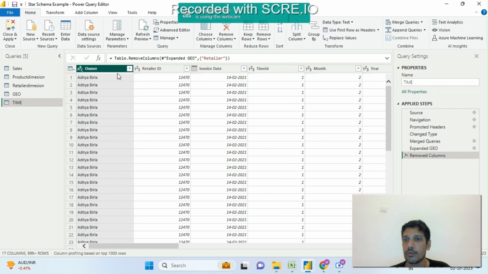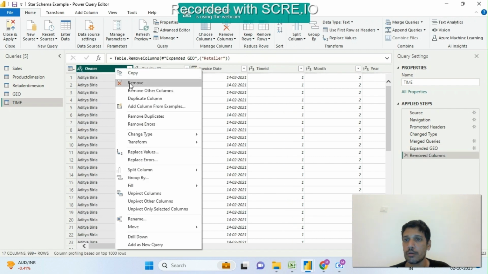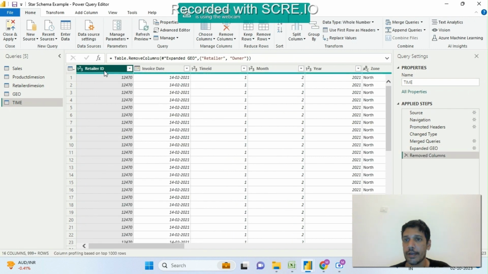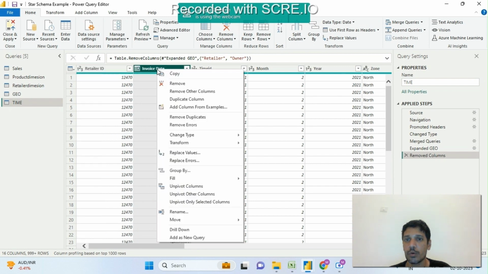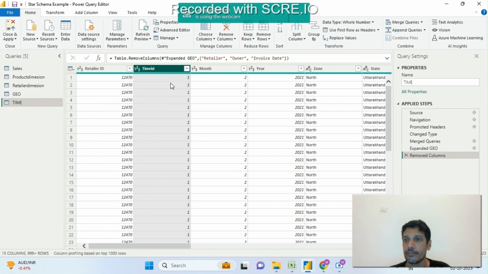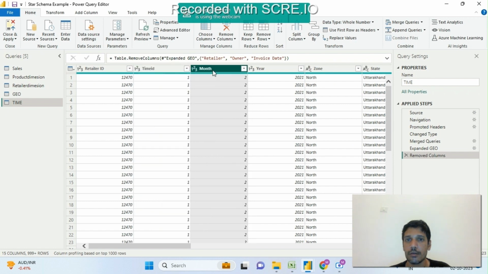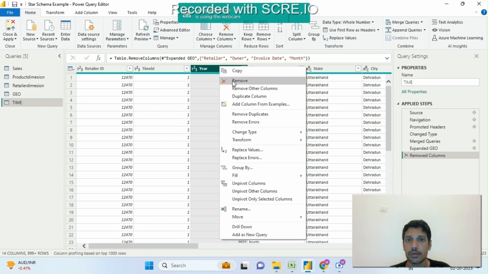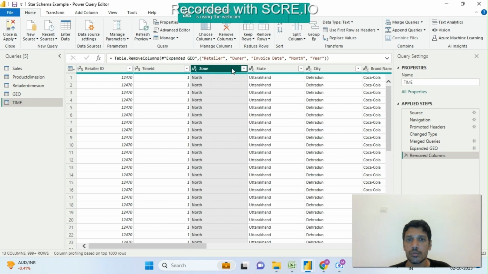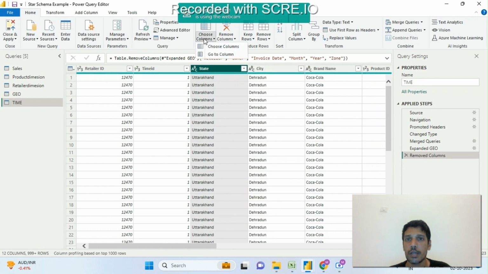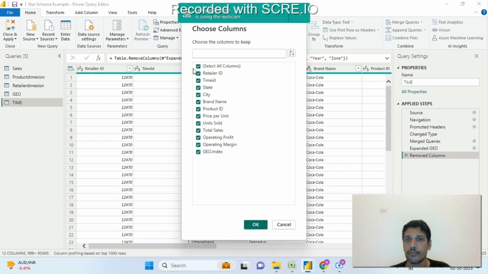Remove. I don't want owner. I need ID. I don't want this date, but I need time ID. This is not required. Year not required. Zone not required. So now I'll select from here.